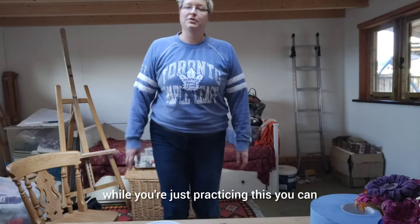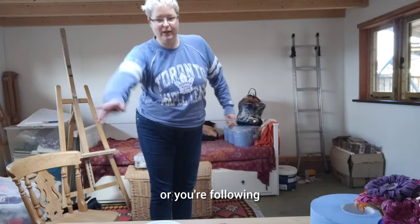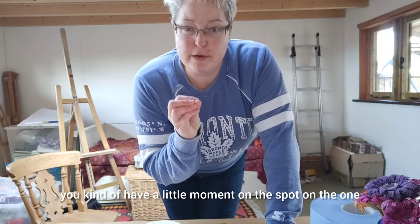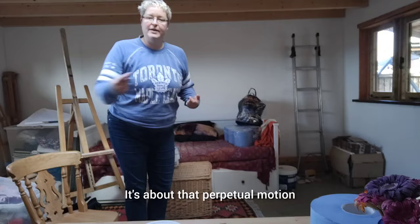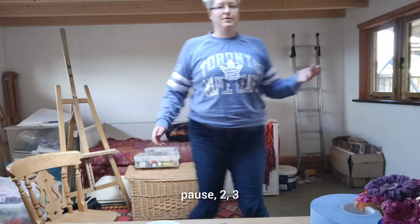You're walking around in a circle, usually with a partner. And then the spinning element, there are two different steps depending on whether you're leading or following. I'm not going to pretend that I can remember properly, but I think in the following position, you pause, you have a little moment on the spot on the 1, and then it's 2, 3, you move, and you're trying to spin with your partner. So essentially, it's all about that lift and into the swing, that perpetual motion that the music is trying to give you. So you end up going 1, 2, 3, 1, 2, 3, pause, 2, 3, pause, 2, 3, pause, move, pause.